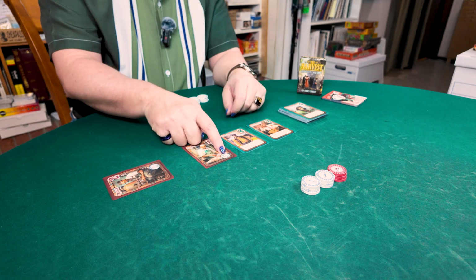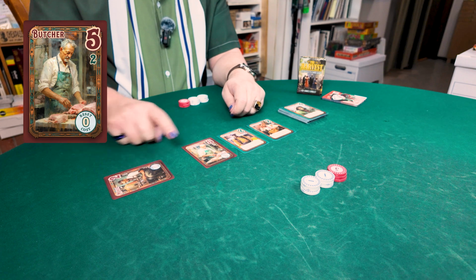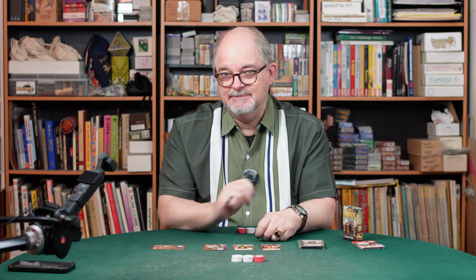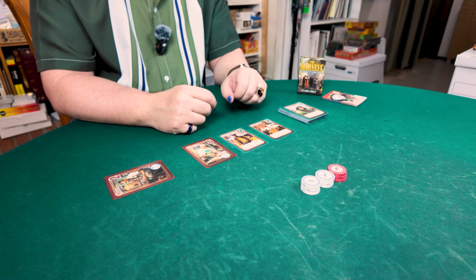And so every card has a reset cost on the back. The butcher resets for 0, the maker resets for 1, and so on. So once in a while I could spend health, spend money to reset a character that's under my control. Those are the 4 things.